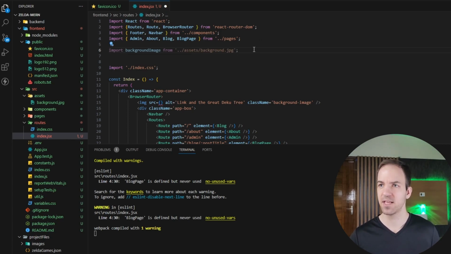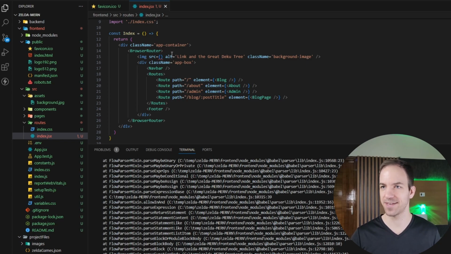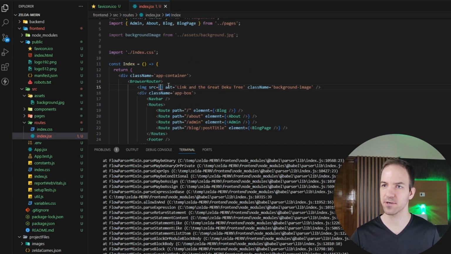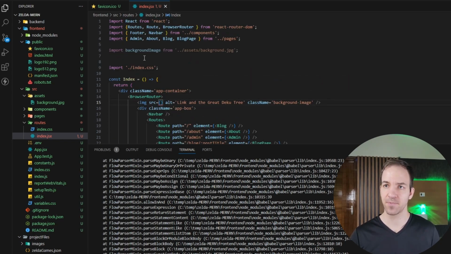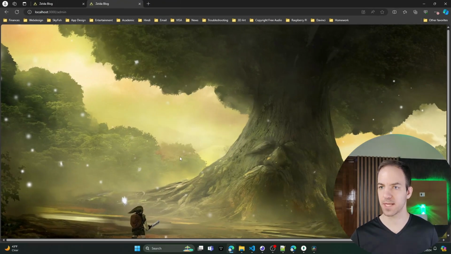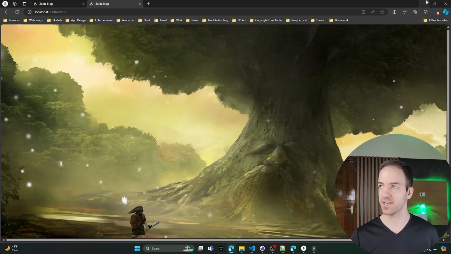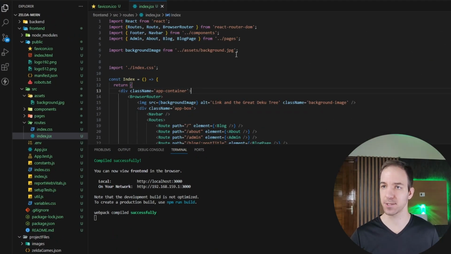So now if I go ahead and save this, we have an error because we haven't actually put the source down here. So if I save that file, now I've got this background image. Let's put it down there, save it again, go back to the website, and there is our image. But of course, it's too big for what we have, and we want it to be fixed. So we need to apply a couple styles to that.